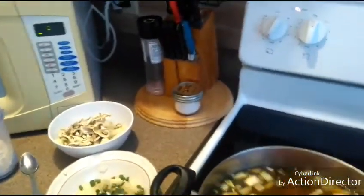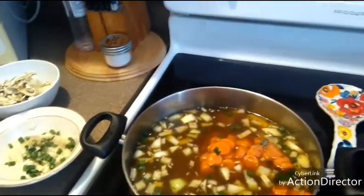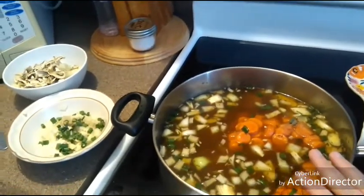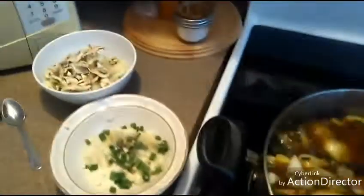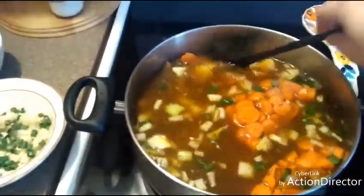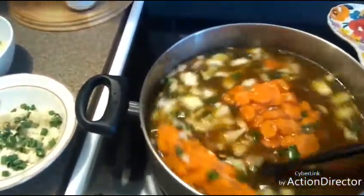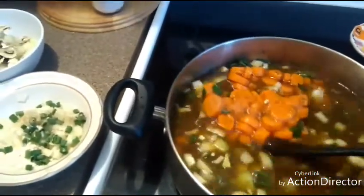I'm going to use some of it, I'm going to keep some because I want to make some quesadillas maybe tomorrow for lunch. I'm going to put the rest of it in here. So I'm making up just a stew. I've got carrots and potatoes and onions and a couple green onions in there. And this is the broth that I made from the chicken the other day, so that's getting put to use.